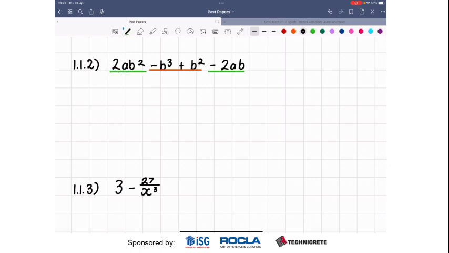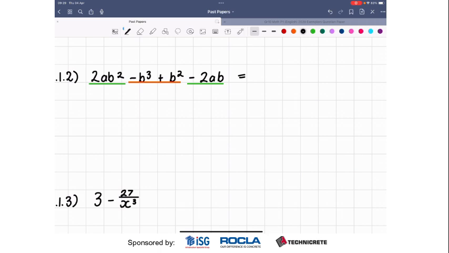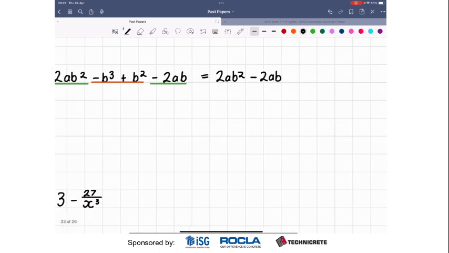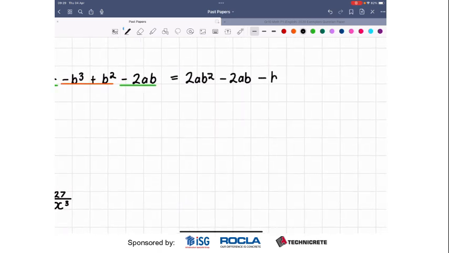So I can start by rearranging the expression just to make it easier to look at. So I'm going to keep this at the front. I'm going to bring this 2ab up from the back. And then I'll have the negative b cubed and the positive b squared. And then from these first two, I'm going to take out a common 2ab. So I'll have 2ab on the outside, and then I'll have brackets. And then what's left from this factor is 1b, because I had the b squared.